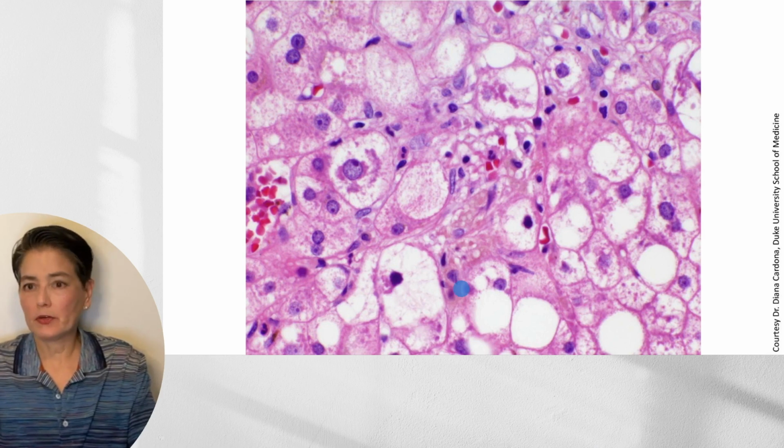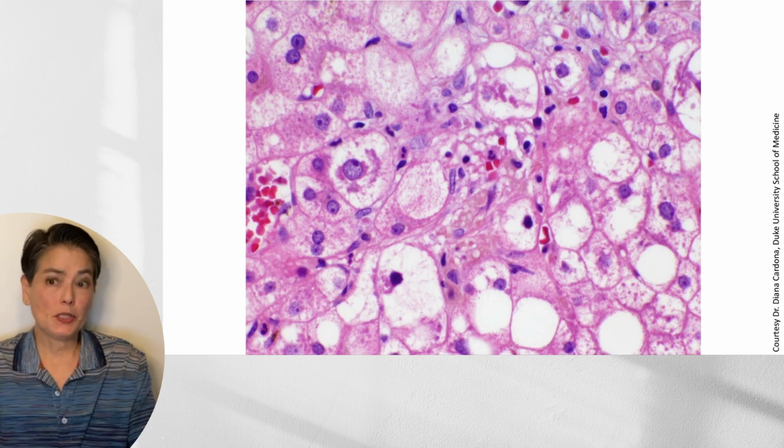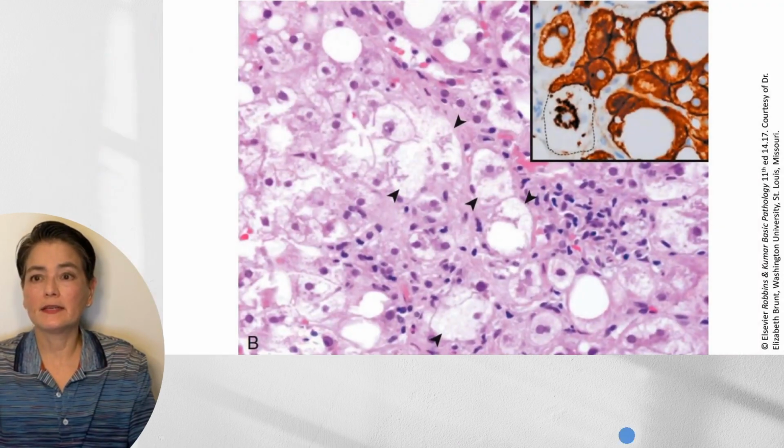Now this can be very difficult to find. I don't think it's something that most instructors would expect medical students to be able to recognize. It's something that we too sometimes have trouble recognizing, so we can actually use an immunohistochemical stain for keratin. Remember, keratin is an intermediate filament, and we can see here that our hepatocytes are going to stain with keratin, as are these clumped intermediate filaments. And this is just again showing these ballooned hepatocytes with some inflammation.